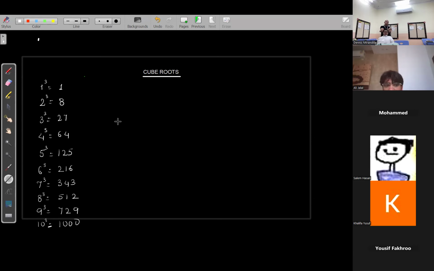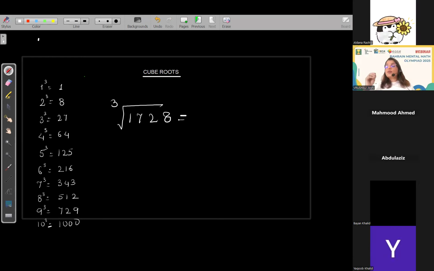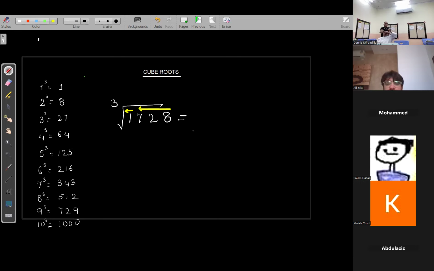Let's take a very, very small example of finding a cube root. Let's find out the cube root of 1728. See, this time it is power 3. What are we going to do for power 3? You are going to take 3 digits from the right. Are you getting it? So you will take 3 digits from the right, and you got 2 sets of numbers. If you get 2 sets of numbers, I don't have to tell you, which means that in your answer you will have 2 digits.